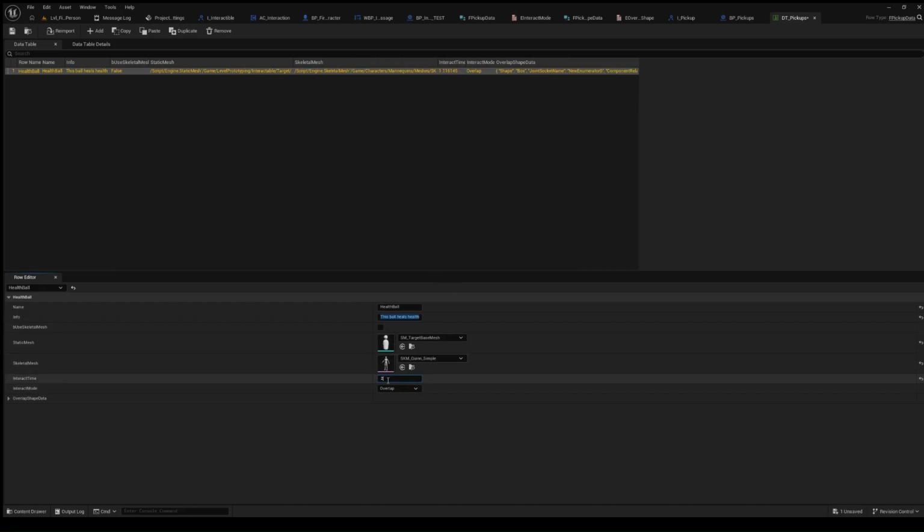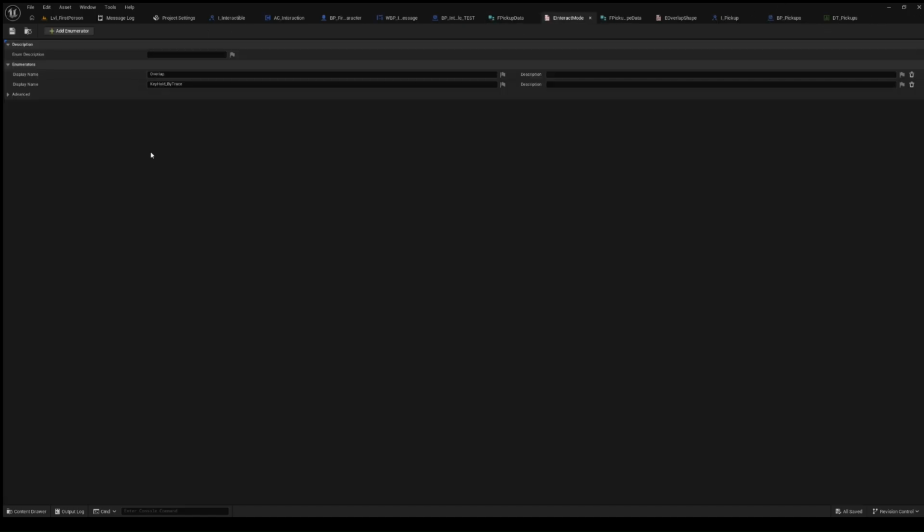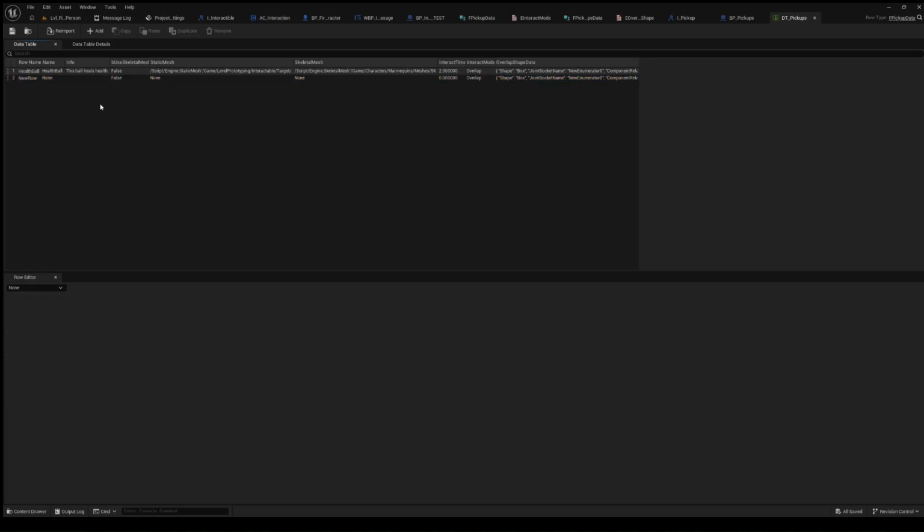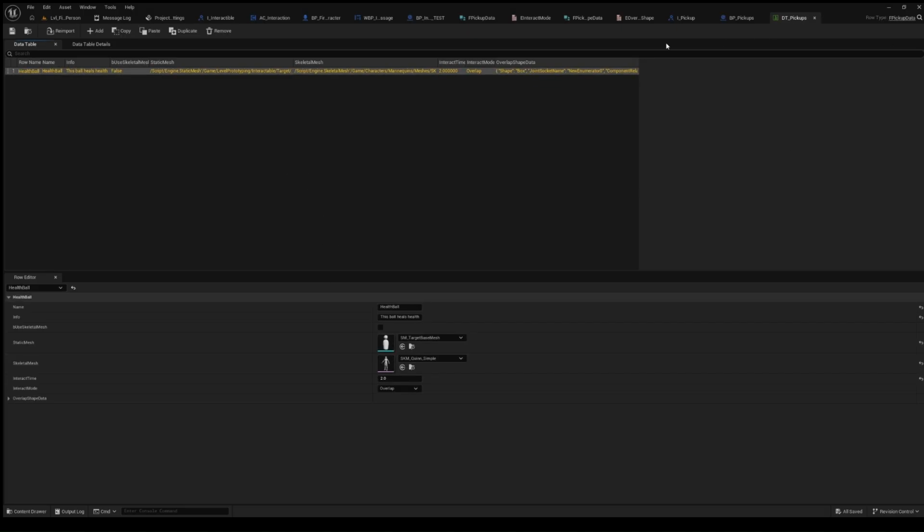The interact time, I'll set this to 2 for now. The interaction mode will, by default, be keyhole by trace. And actually, to make it default for all the items, I can just go ahead and do this as well. I can move this up, so the keyhole by trace will be the default value for all the items that I add. So if I click the plus button, maybe it wasn't compiled or something. Yeah, I think I'll have to reopen the editor, I believe. Yeah, but let's leave that.